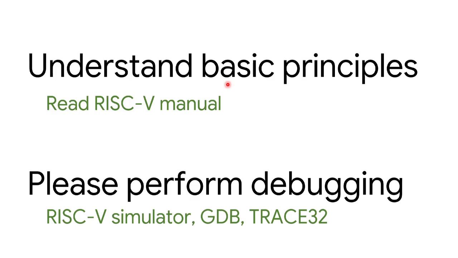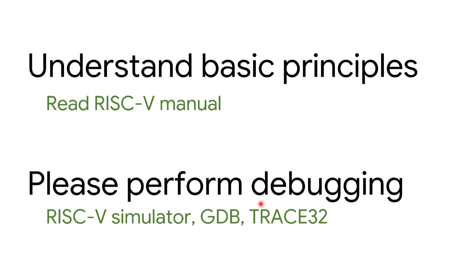Then right after you identify the features of the register, the next important thing to do is to perform debugging. Without debugging, all of the material you learn from the RISC-V manual will not remain in your brain. So this step is extremely important. After you identify the register, please perform debugging in more detail. So executing the assembly instruction is necessary.